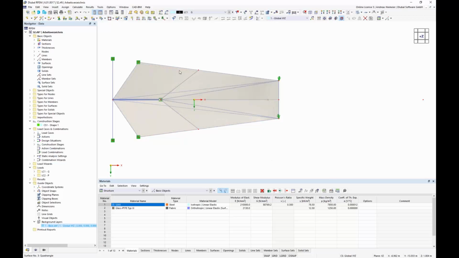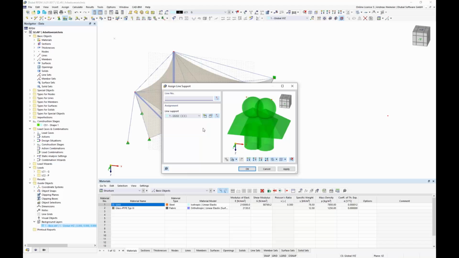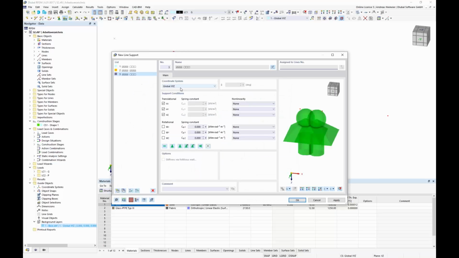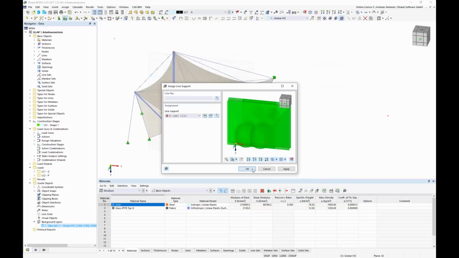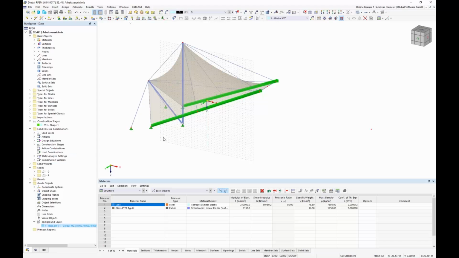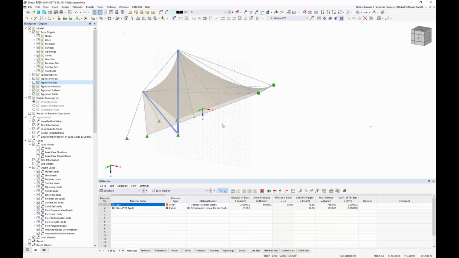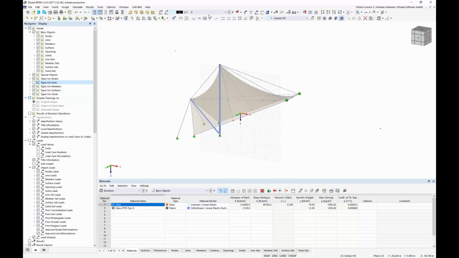This means we have to support these boundary lines. So we use here line support on a local axis in local y direction, and pick these lines here. So far this is done. This is so, let's say, a fat green line. I don't like to see it all the time, therefore I deactivate it here with type for lines in Display Navigator. And now the last point is to specify even form finding topics.